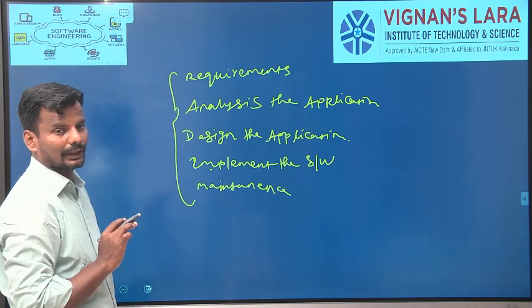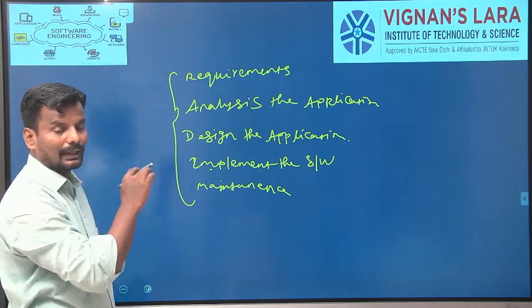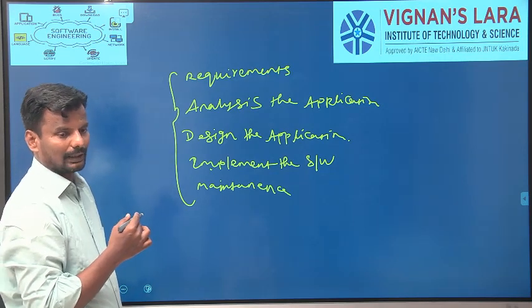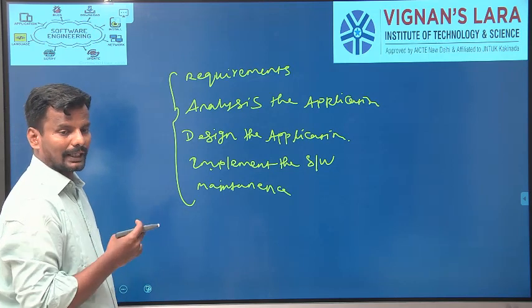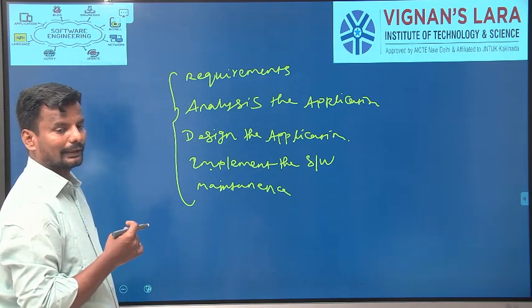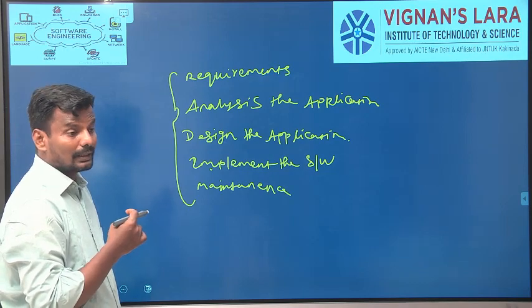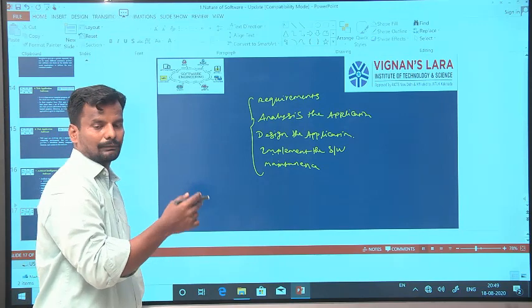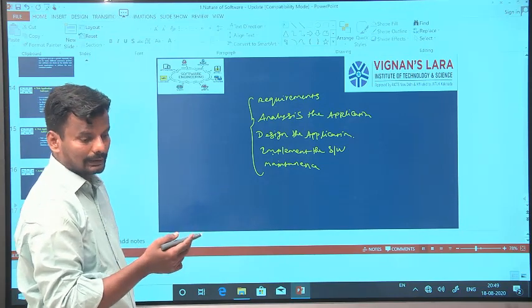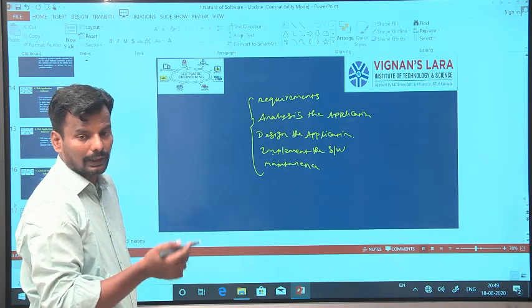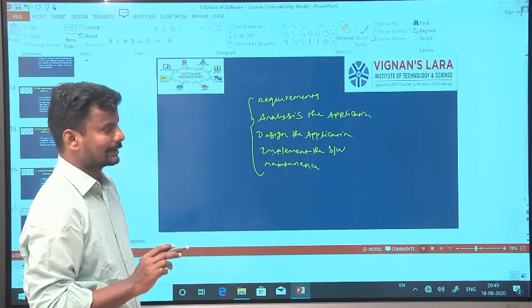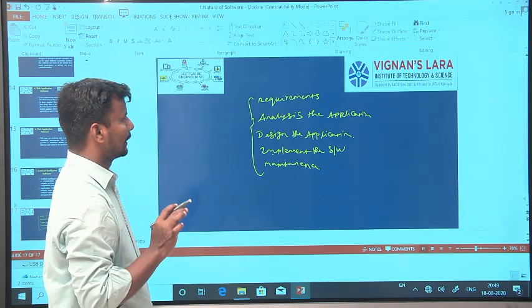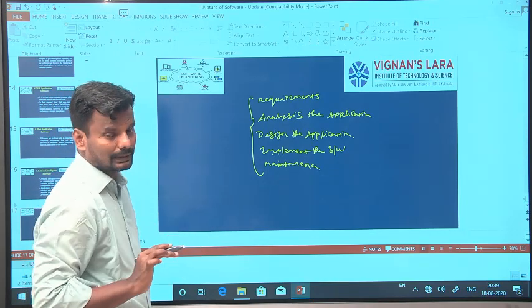In software engineering, the first topic is the nature of software. In the nature of software, there are 7 broad categories: system software, application software, engineering and scientific software, embedded software, product line software, web app software, and artificial intelligence software. These are all the software types in the nature of software.